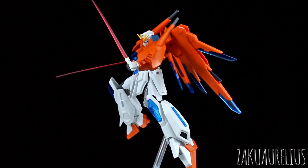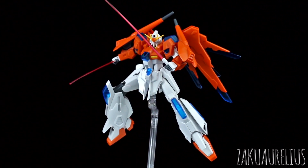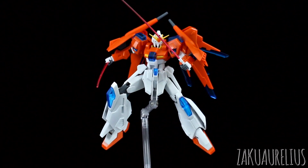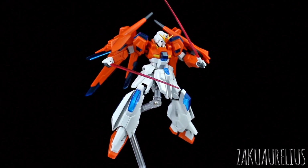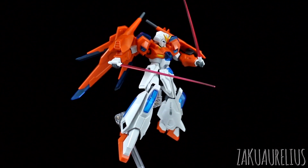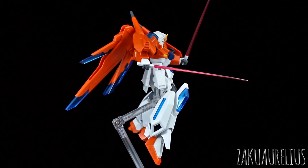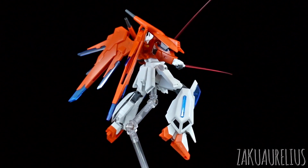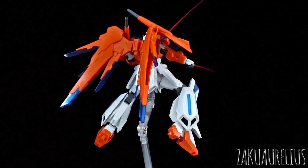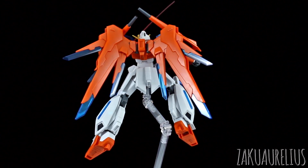I know that seems kind of boring, like, oh, I wish it had the same weapon as every other Gundam ever. But at the same time, I think that just would have been more appealing. I don't know, and that could definitely just be me. It is definitely just my opinion. But maybe taking the big long rifle, that huge mega cannon, from the Gal Eastern weapons set and giving that to this kit could look pretty cool. So if you bought that set, I think you could maybe use one of those weapons for this kit.